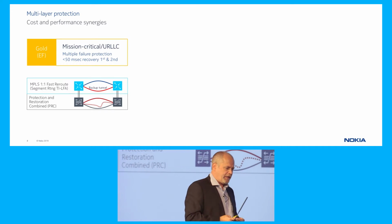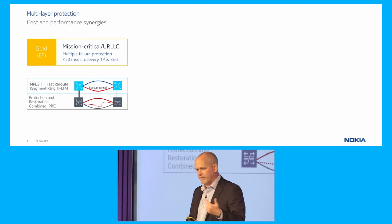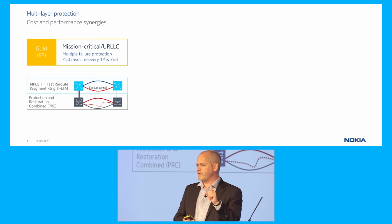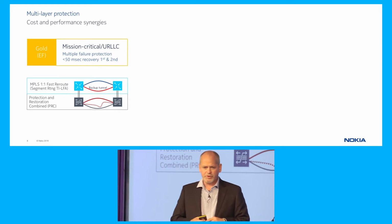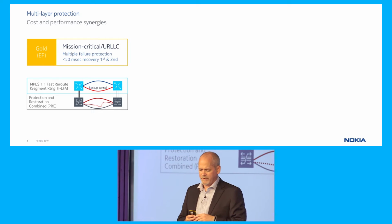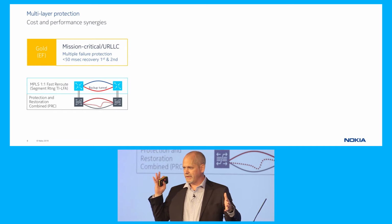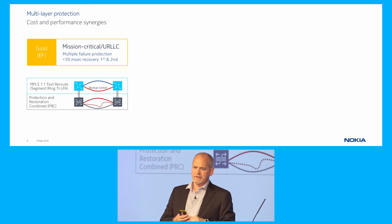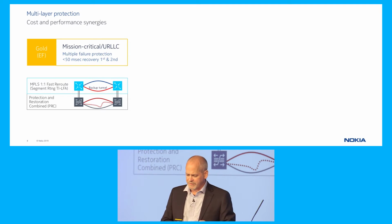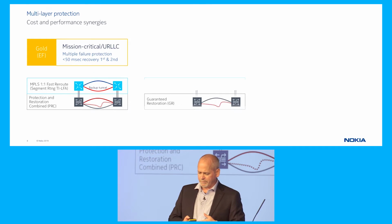And then the second big area has to do with the protection schemes. We've been talking about this for years. I think it's becoming more interesting over time as the traffic volume increases. So traditionally, you build a network. If you've got one service that requires mission-critical operation, you're probably compelled to say, look, I need one-for-one protection. I've got to make sure that service is up. If something fails, it's got to recover instantaneously. So what we end up doing is we put in a transport layer link and then another transport layer link, make sure they're diverse on different fiber paths, pin those up, but we don't necessarily need all that capacity. We're just doing it for redundancy tied to some service that requires it. And of course, we can support that in this type of network, no problem.